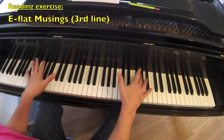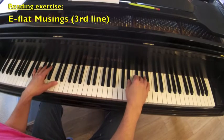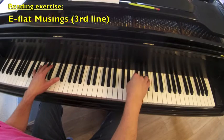And of course, I have to remind you, we're going pretty fast. You can go a lot slower than this. I'm going to put them together here.